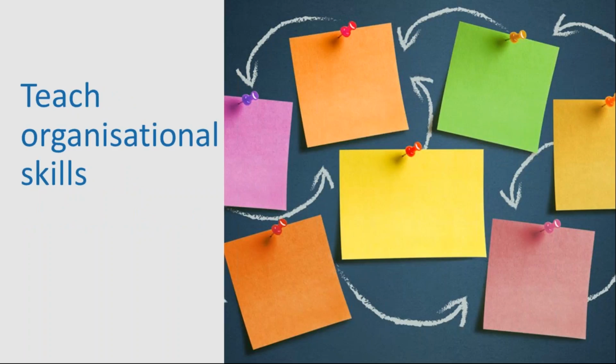Organisation's a problem, especially for your younger learners. So one of the teachers told us about our Year 7 tortoise. And hopefully you understand what I mean. Year 7s have a habit of bringing everything. And I'm sure the further years they get, it gets smaller and smaller, and I'm sure they only get down to a pen by the time they get to Year 11. But your Year 7 tortoise has this enormous bag because they are struggling with their organisation and they bring absolutely everything.